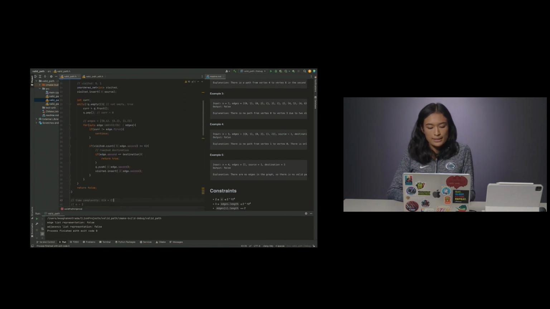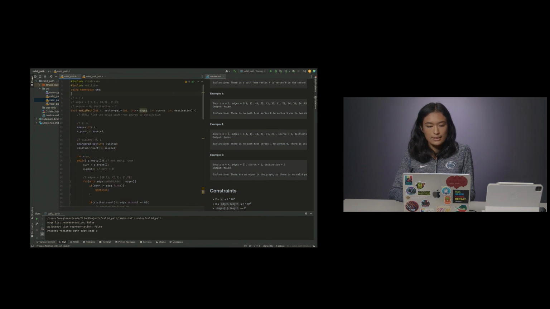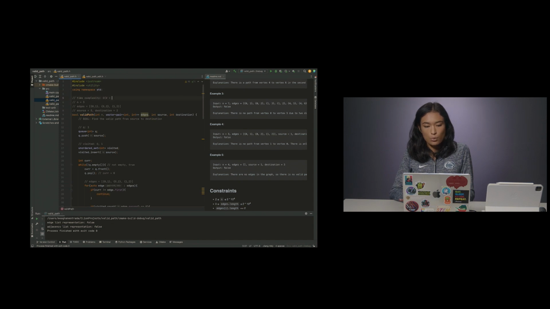So if the time complexity for the adjacency list is O of v plus e, then the time complexity for our edge list solution is O of v times e. There will be an O of v plus v times e over here, but since it's big O, we will cancel this out. That extra v was just for the number of times our while loop iterates.